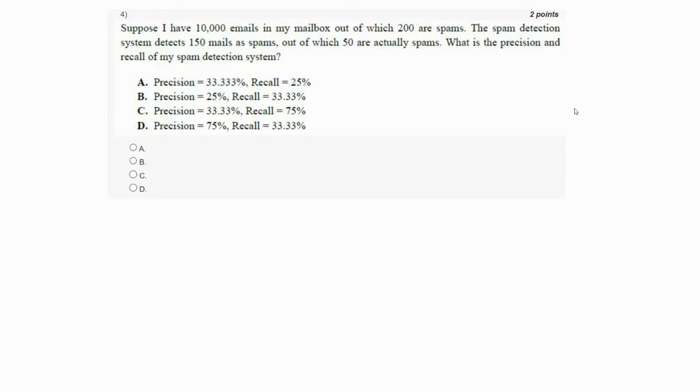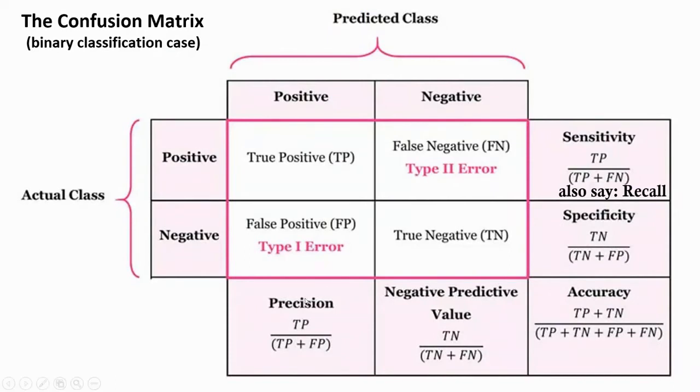So which are those values? See, 50 by 150 is what? Precision or recall? Precision. Why is it precision? Because actually how much it is predicting. No, not actually how much it is predicting. See, this is your precision, right? Precision is this total value. It is predicting this total value as 150, right? These many it is calling as 150, the true positive and false positive as 150. So your denominator is 150 and true positive is 50. So 50 by 150. That is your precision.